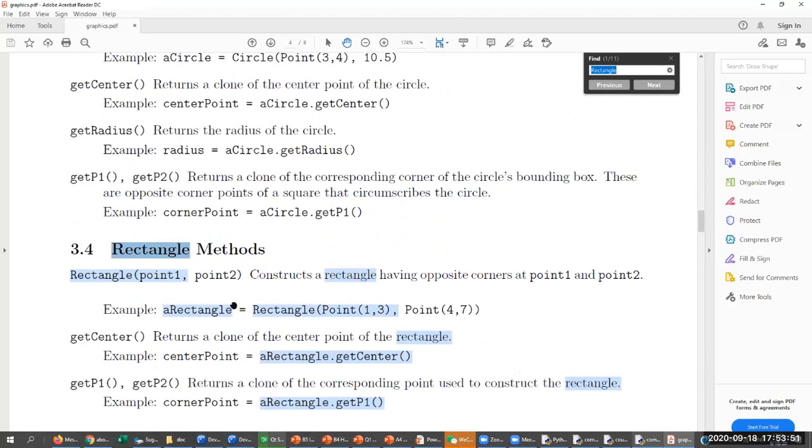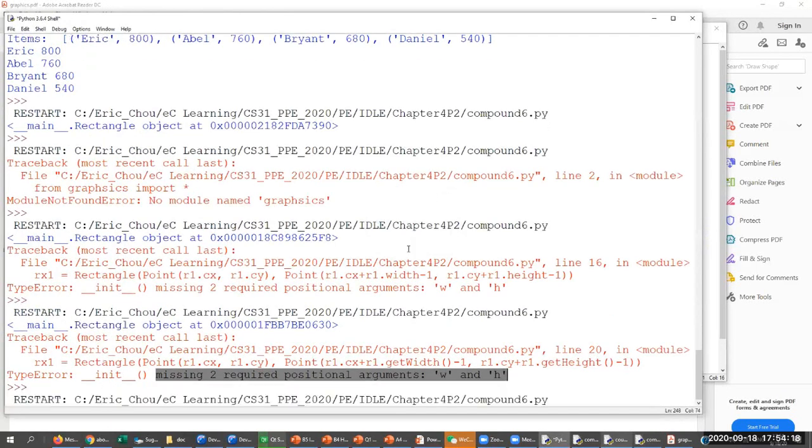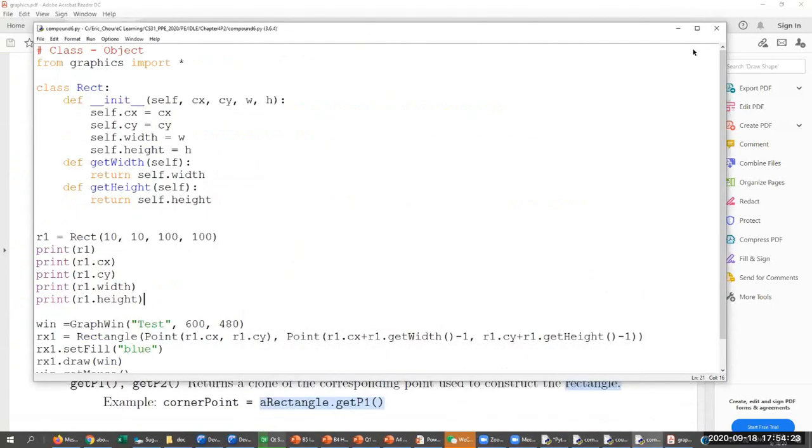Okay, so 2 point, I get a rectangle. Yeah, actually it's by 2 point. Let me see what's wrong with my code right here. So I have 2 point, rectangle, point. Here actually I should have a print height, okay? Read on again. Okay, we got it, okay? So now let me keep on the code over here, okay?